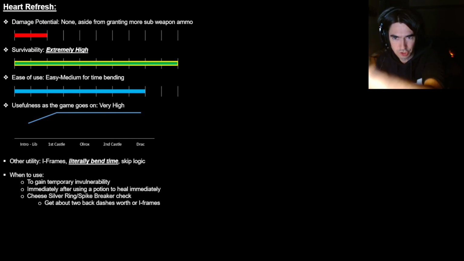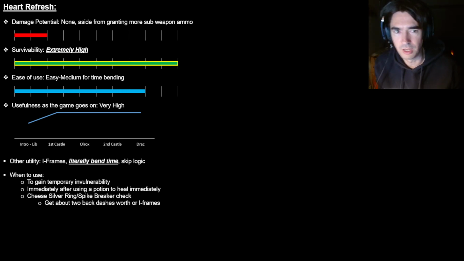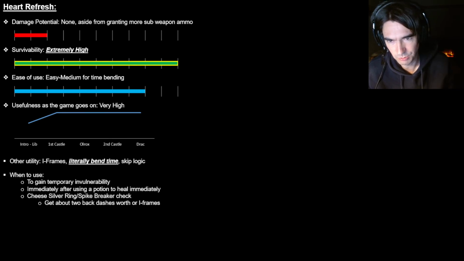And like you see on the chart, it just goes up. It's very high from the rest of the game. The only reason it's not really useful in the introduction is because you're not likely to get into a situation where just a simple potion will not be enough, right? You're usually not surrounded very hard going into the library. Usually you can back off and then take the time to heal, and then eventually you also just have enough MP for soul steal and that kind of stuff. But if you do find yourself in a situation, go for it.